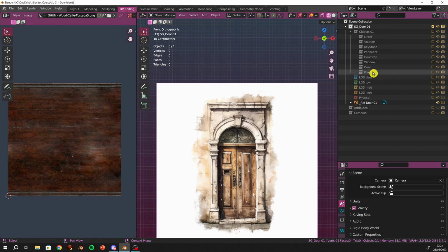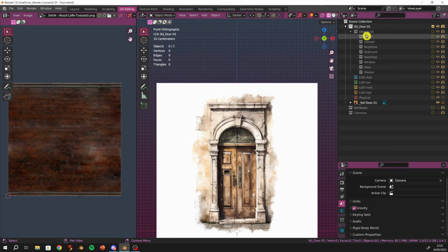Those are actually containers. Those are like the folders, right? Yeah, with stuff in. I want to make a lot of doors, because, as I explained last week, I want to make a big town with a lot of houses, and each of these houses has doors, and I don't want them to be all the same, so I have to make different doors. So I let Midjourney generate me 10 different door styles, and I'm going to build them one by one, and this is door number one. So make a folder, door number one.